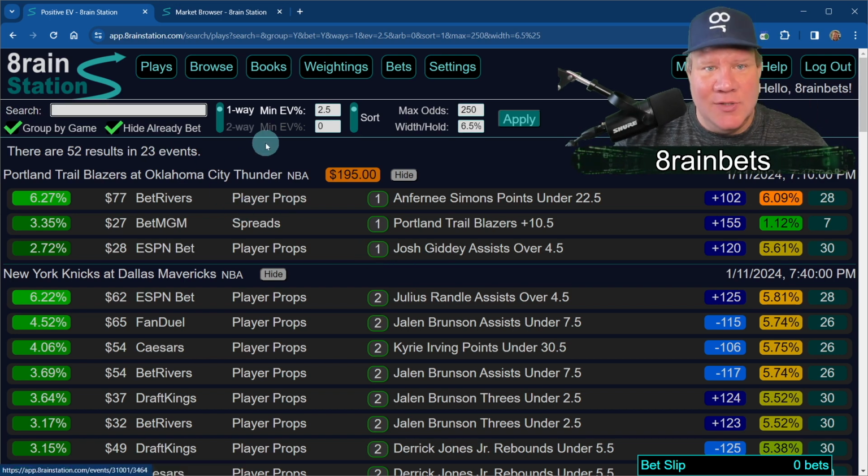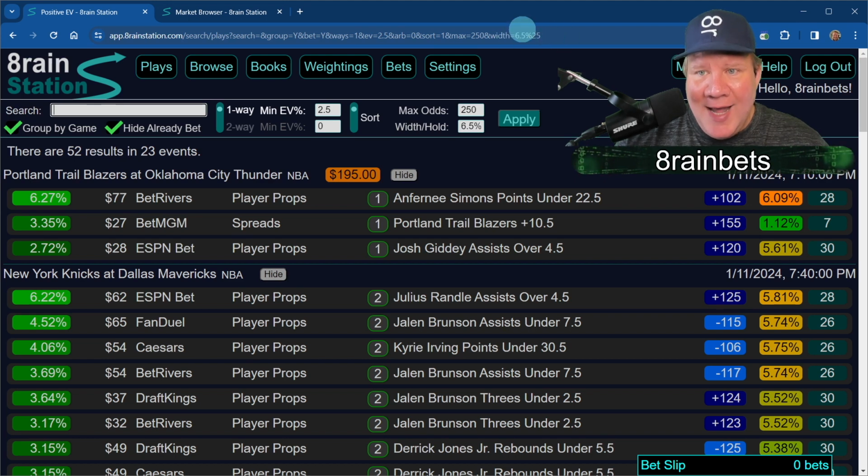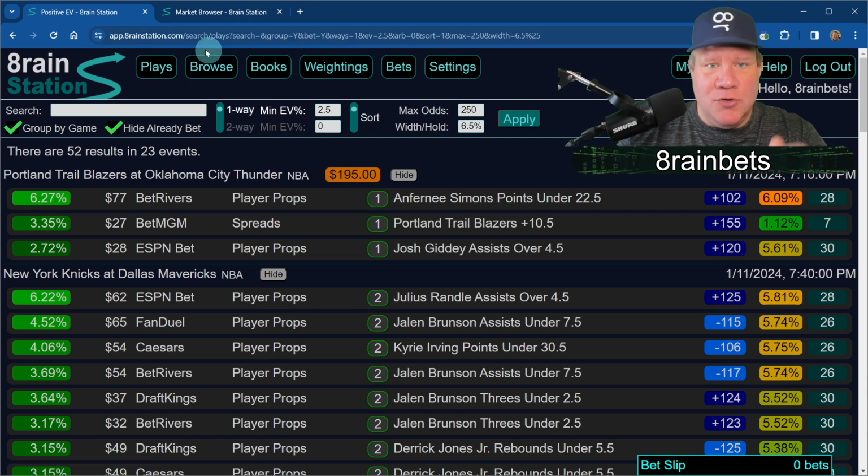Now, here's an important pro tip that is not obvious. You can see in my URL for the web page that my search criteria and the filter criteria that I used are actually embedded in this line, which means you can refresh this page and it sticks, right? You can refresh this page and it sticks. You can bookmark these particular pages, throw it into a button on your browser, put it into a bookmark. You can come back to this.